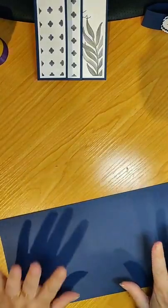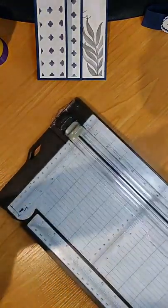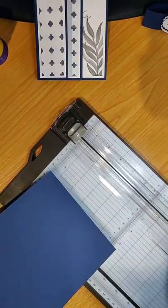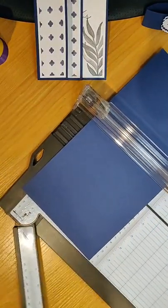Lots of bits there. Also a belly band if you wanted one, and extra bits and pieces for decorating your belly band and decorating your card. Alrighty.